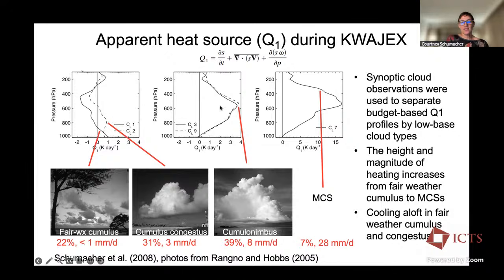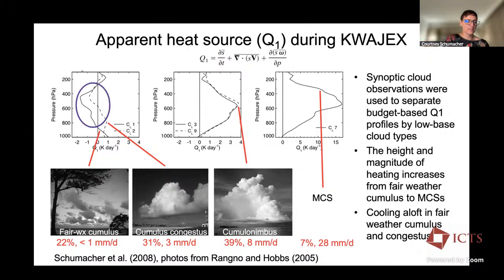The cumulonimbus, they're much deeper and stronger, they rain more, so they have deeper heating throughout the depth of the troposphere, except maybe a little bit of cooling below cloud base here, and a very high amount of heating compared to the K per day over in the shallower clouds. The MCSs, because they're so big, they rain so much, they have elevated heating here. And because of the cooling that's happening from the evaporation below, a really much bigger magnitude. And so this is sort of how the atmosphere feels these MCSs through this heating.